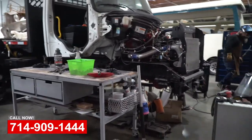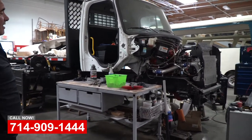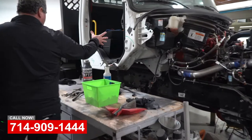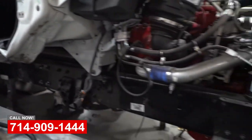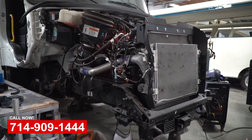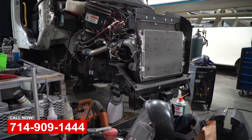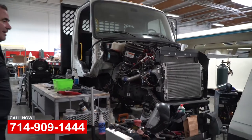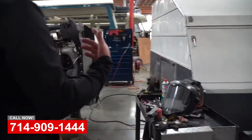This is a 2019 Freightliner flatbed truck that took on — believe it or not — a Chevy Impala head-on. It ripped the whole front end out of this big truck. You can see how it damaged the door frame and the door, and it literally tore the front axle out. We just got delivery of all the suspension parts and we're getting ready to start assembling the frame and the front end, then get the body work done, over to paint and back into action.